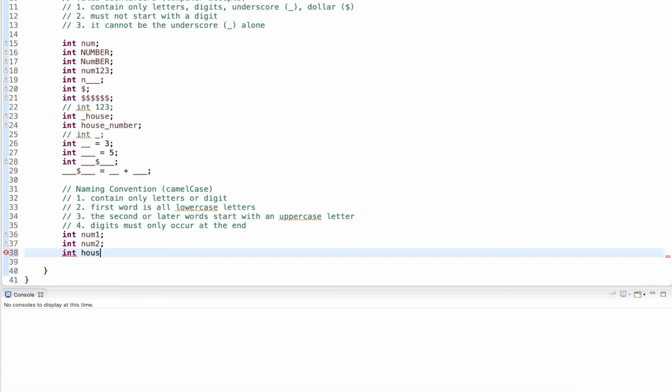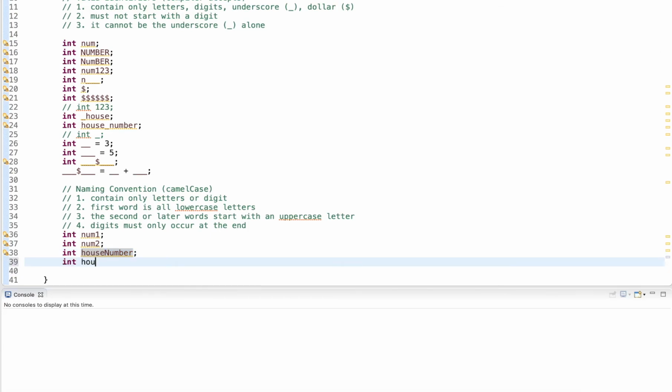Something like house and then Number. So you can see the first word is always all lowercase. If I have more than one word, it starts with a capital letter, Number. What about House_Number? This one is not valid. The reason it gave an error here, by the way, a compile error, is because I had it before, not because it doesn't follow convention. Remember, if we don't follow convention, it may still compile.